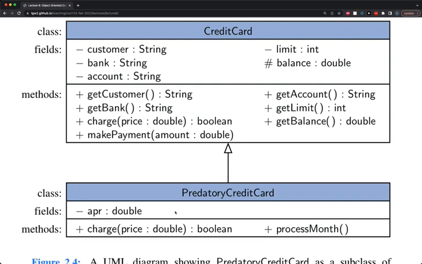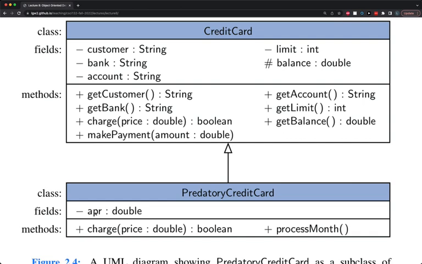Also, because of inheritance, a predatory credit card would inherit all of the fields of credit card. But because we defined it this way, it would also have its own field, the APR.